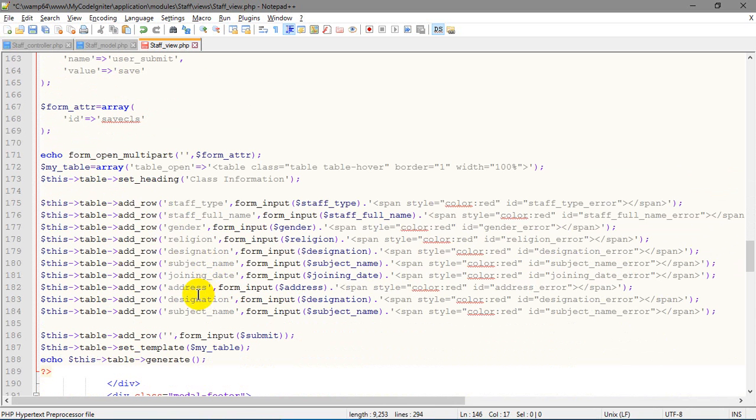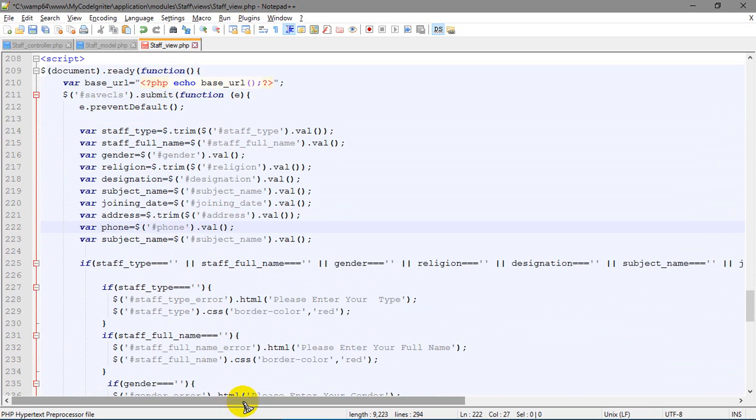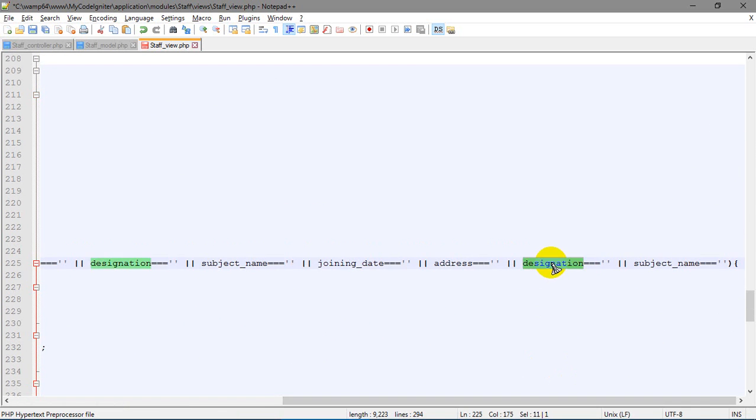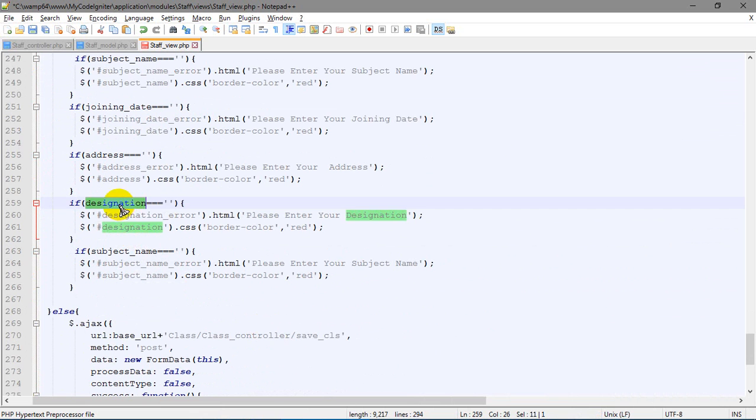The variable is phone, the ID is phone error. Phone variable and ID is also phone. Phone error, phone ID, enter your phone.